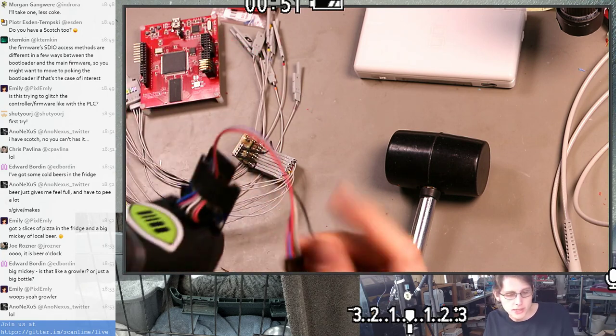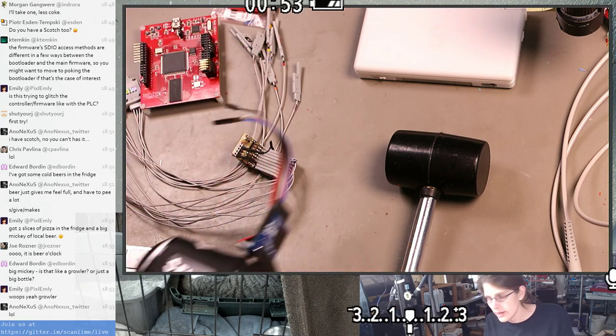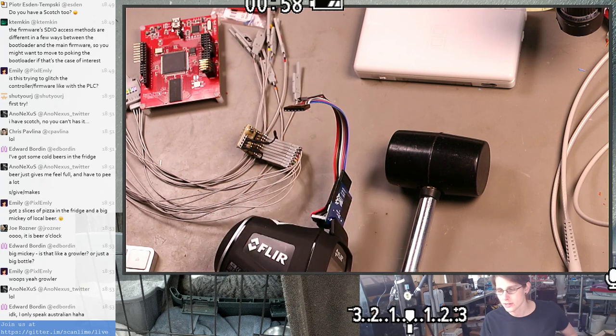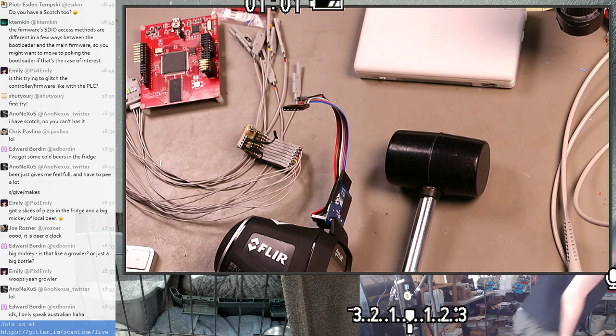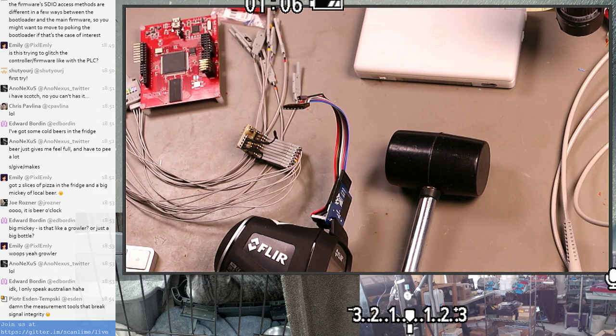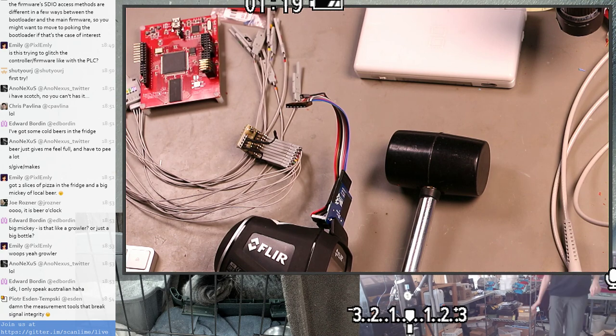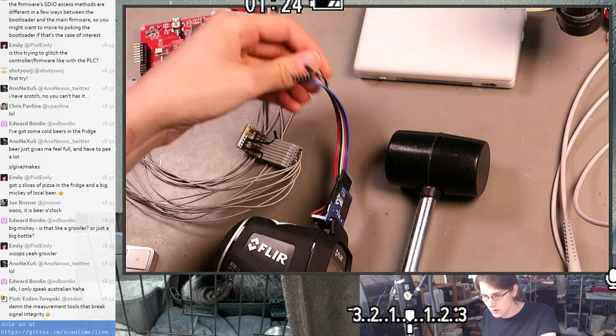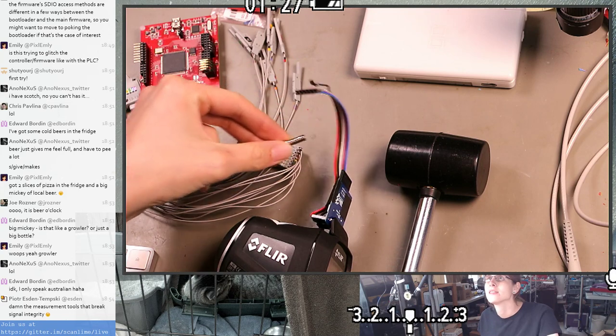I wonder if it's worth replacing this wire. I am suspicious this wire is not copper, because I think it was from a batch of really cheap stuff that I later discovered was even worse than I had assumed. Just grabbing a stack of magnets. Oh no, see that? That's terrible.